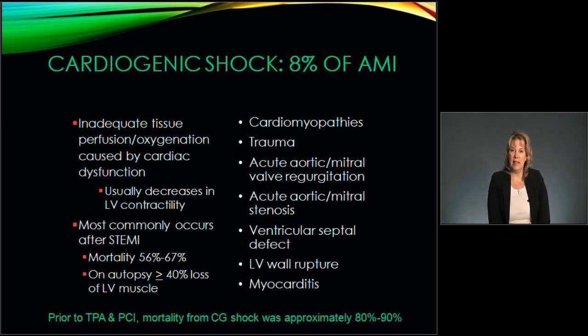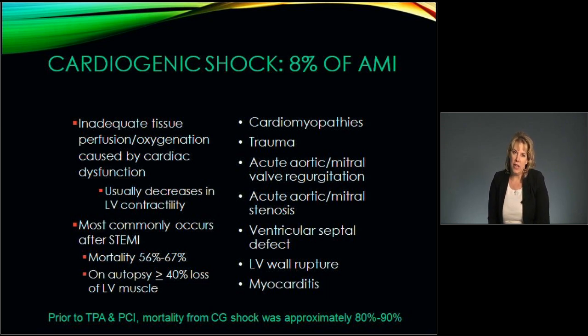Cardiogenic shock is the next type. So in this case, I've got nice tight vessels, I have plenty of volume, but now I have a really bad pump, and that's why we're not perfusing. So we can see this in anywhere between 8 to 15% of patients that have experienced an acute MI. Patients that have various types of heart failure can look like a cardiogenic shock picture. Any type of blunt trauma to the chest, all sorts of different things can lead to cardiogenic shock.